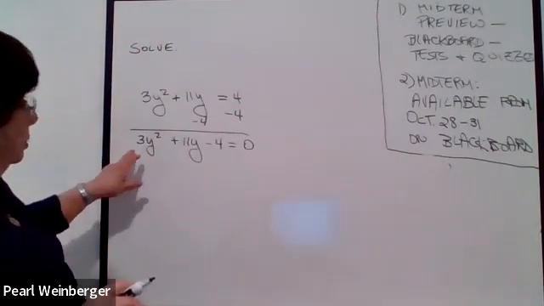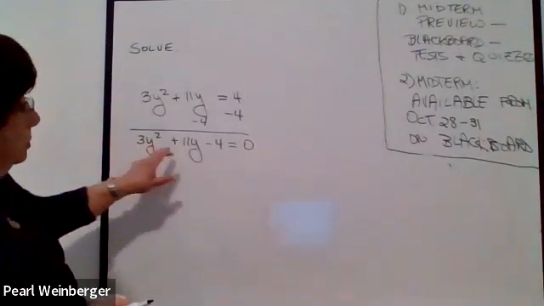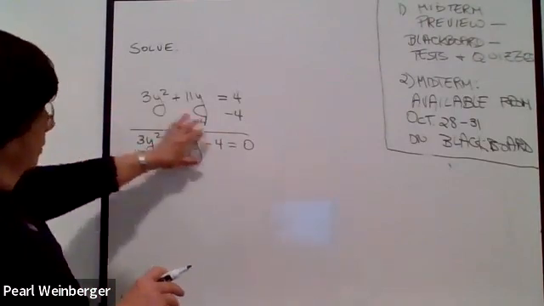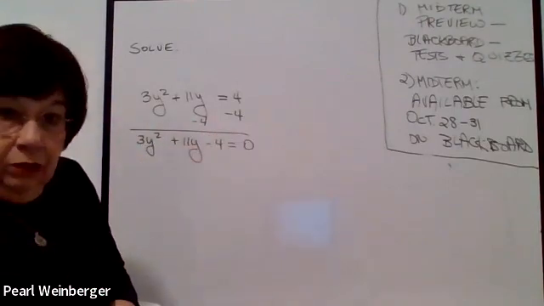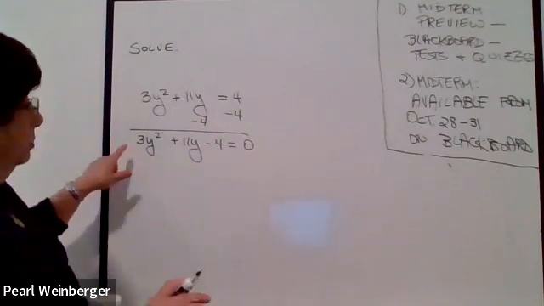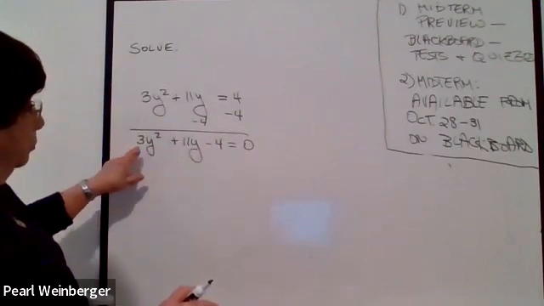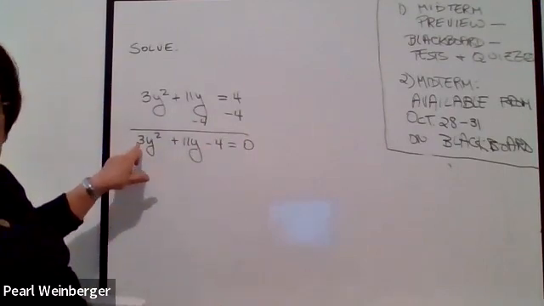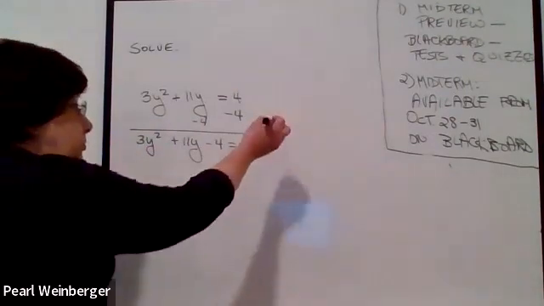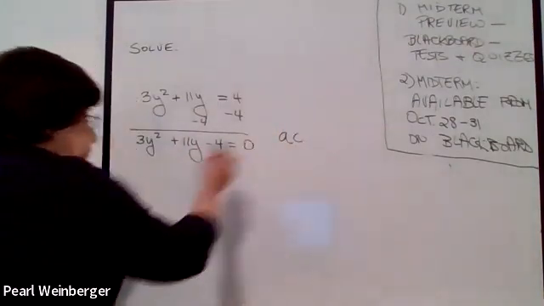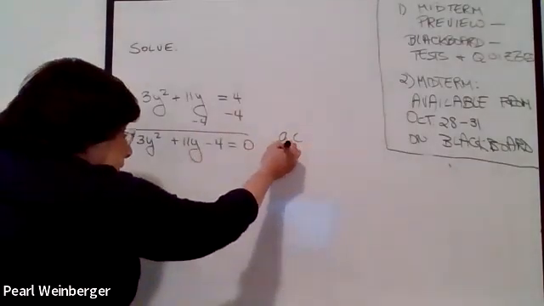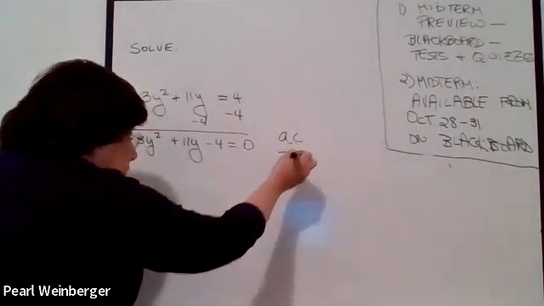And I'm sure you notice there is no common factor because there's 3, 11, and 4. Nothing goes into all 3 of them, and there's not a letter in all the terms. So this is another case where we have to factor, but we have a leading coefficient. We have a number 3 in front of the square term. So we're going to use our AC method. We're going to multiply the 3 times the negative 4. It's going to give us negative 12.